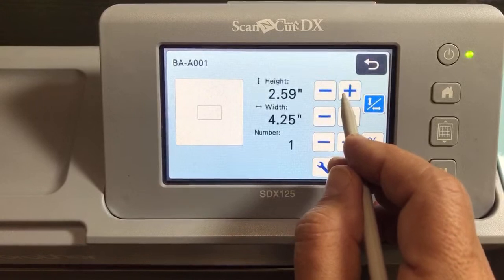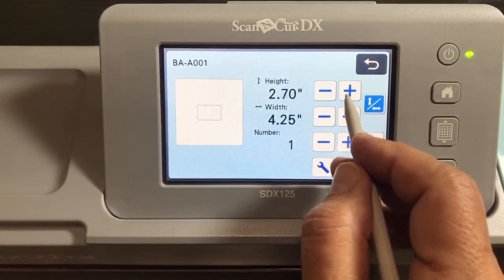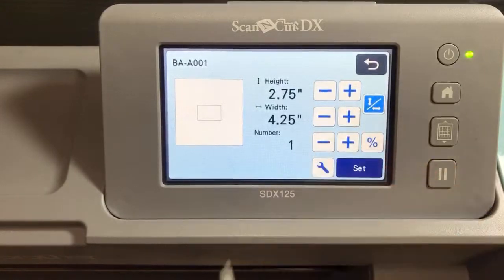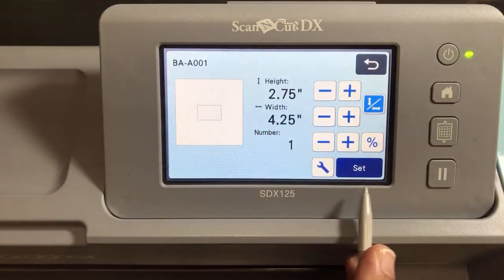And later, I do plan on making a tutorial of this, visually as well, in a PDF format, because I know it's a lot of measurements. I don't have to worry about making these exact, because 2.75 by 4.25, they are exact, because we have two decimal points on our ScanNCut.